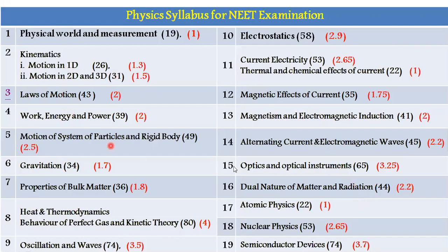This is the Physics portion for NEET. These are the topics of Plus 1 and these are the topics of Plus 2. Within this table I have also given the number — that is, how many times a question was given in each particular chapter over the last 20 years. Based on the data, I also calculated the average — that is, the average number of questions coming from each particular chapter — which is given in red color.